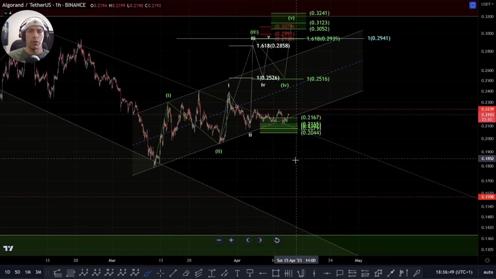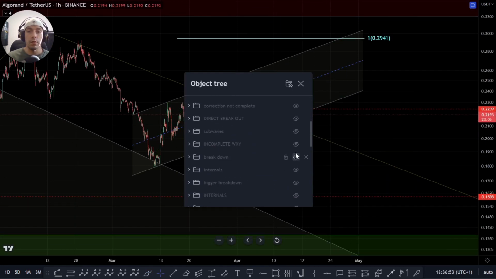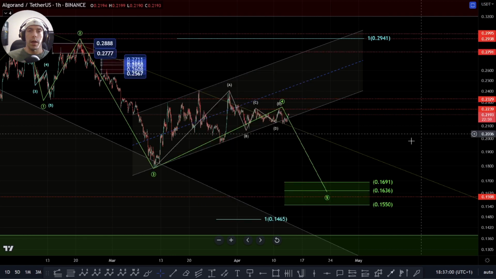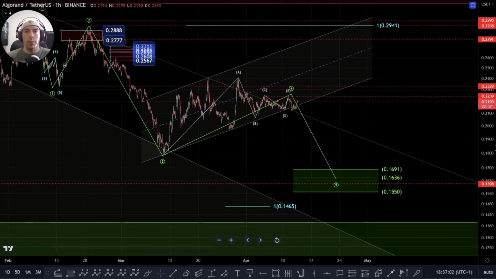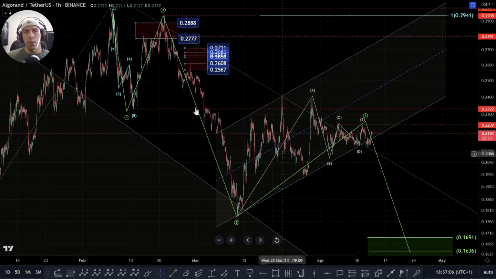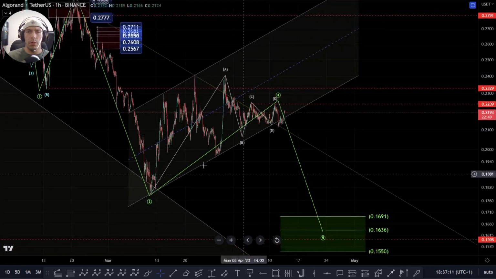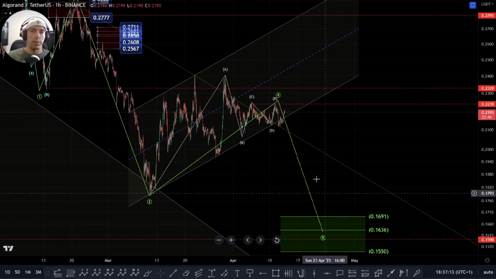So basically, within the structure here, what we need to be aware of is there are multiple different ways of looking at these moves, and because of that fact, we have to be open to a few things within this. And one thing that I did discuss in the previous videos, because we were talking about the potential of this being a fourth wave, I was looking at the potential that we could have one, two, three, and we are looking for a fourth wave here and a fifth.